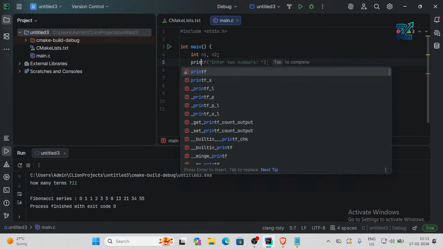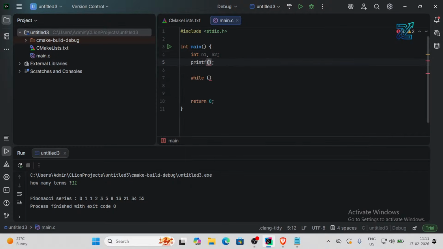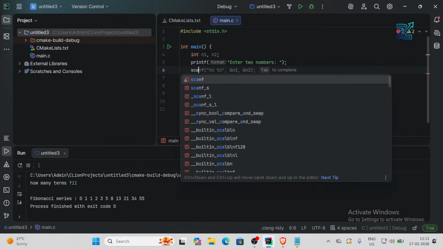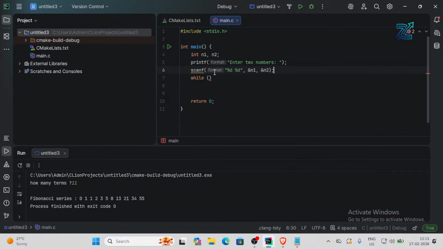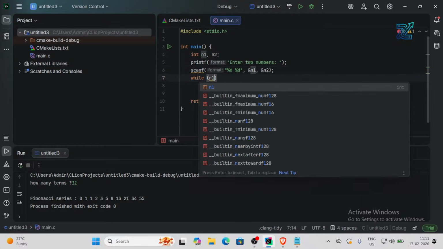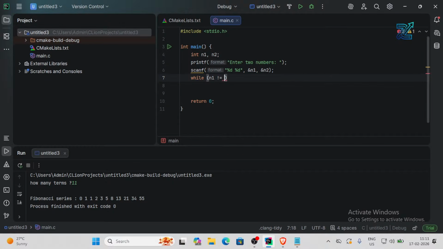So printer, enter two numbers. After that, scanner, getting two numbers from the user. So now the condition is n1 is not equals n2.